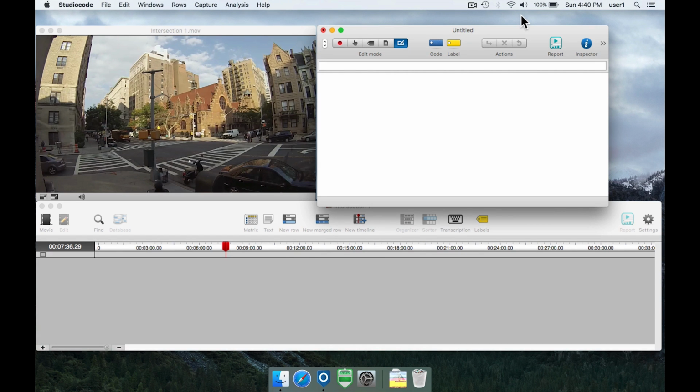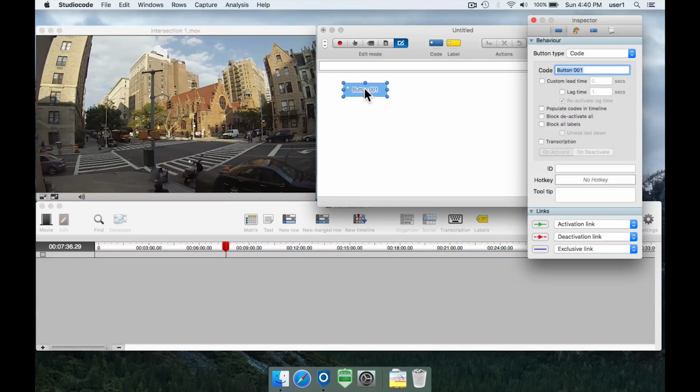This is going to be a short overview of the code window. The code window is this window that I have open that for now is called Untitled, and it's used to code movie packages, which might look something like this. I can create a code button, double click on it and give it any sort of user-defined name that I like. Maybe I'll just call it bus.